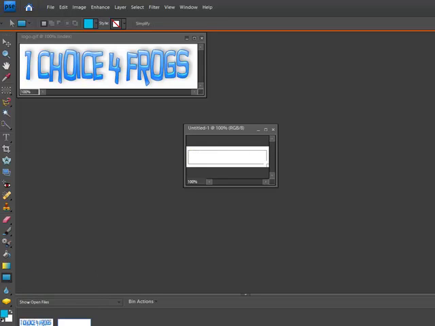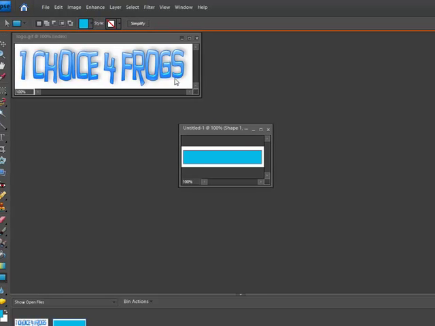All right, we're going to draw out our rectangle. And here we have just a normal color rectangle, but we want to use the same layer style that we used to create our logo. And that was in our create logo video tutorial. Make sure that you've watched that first as well if you're not understanding.